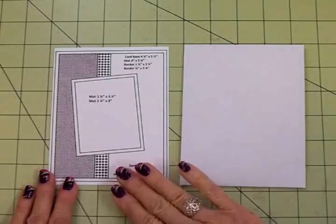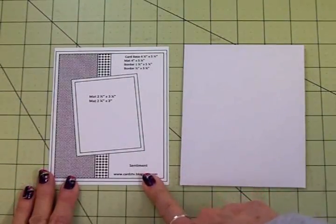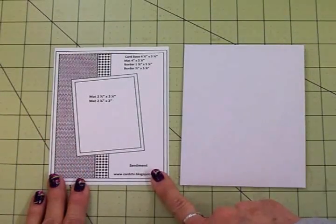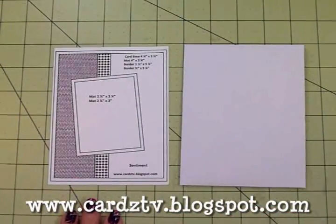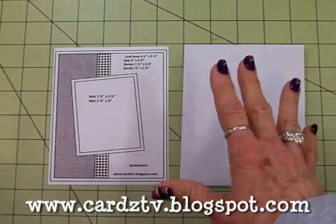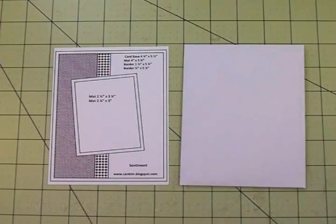I've got sketch number 8 from the Cardz TV Card Kit and Kaboodle Card Sketch Series. And there are 19 sketches right now, guys. There'll soon be 20. And these are free to download. Just go to my blog, cardztv.blogspot.com, and you can download any or all of them so that you'll have them handy if you get stumped and you need a card sketch.